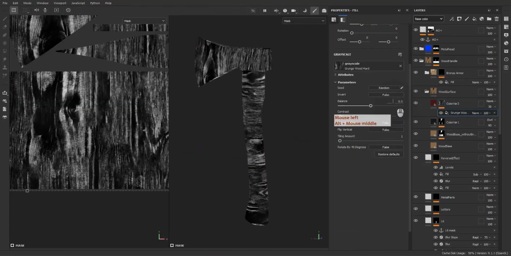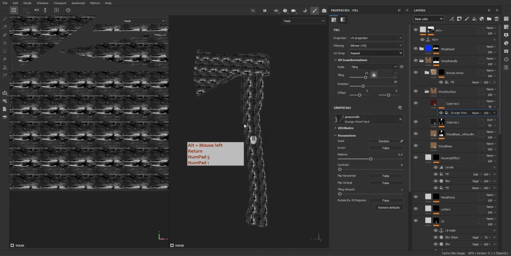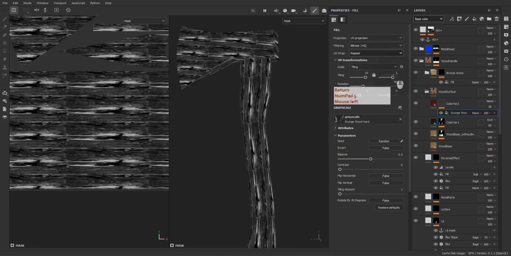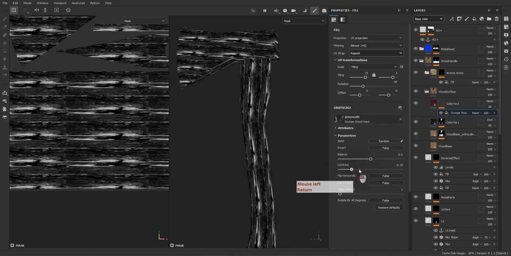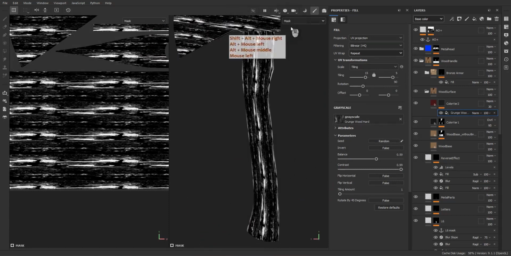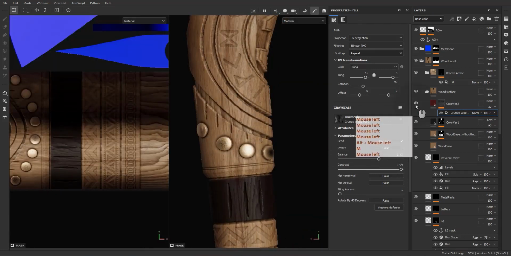I'm going to rotate this mask 90 degree and change the tiling to something like 50, but it's too much. And I can unlock this icon and put 5 in here and bring up the contrast and play with the balance. Okay, in this way, because our shape is too stretch and it's like rectangle shape, so we can add a different number in the tiling section. So let's increase it again. And yeah, we have this.